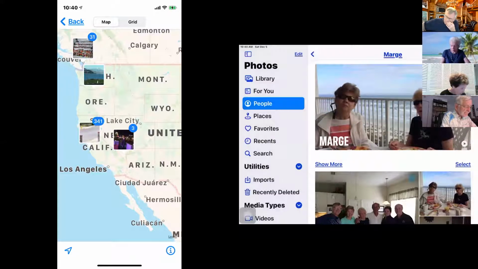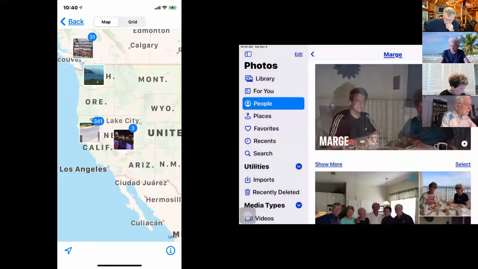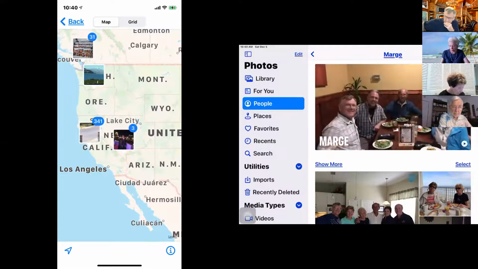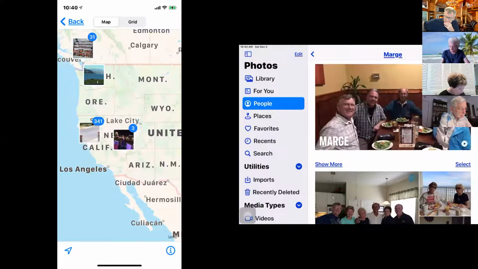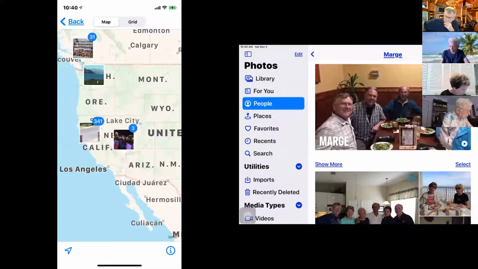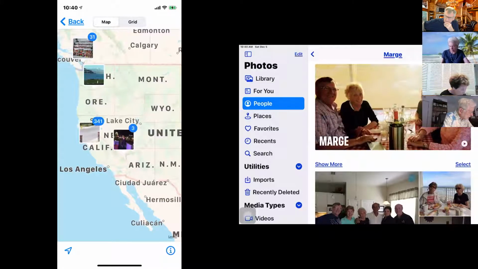When I go into my people for a particular person, it just shows me a couple of different memories, but it doesn't show me all the images of that person. It shows me memories, but it doesn't show me all the images of them.